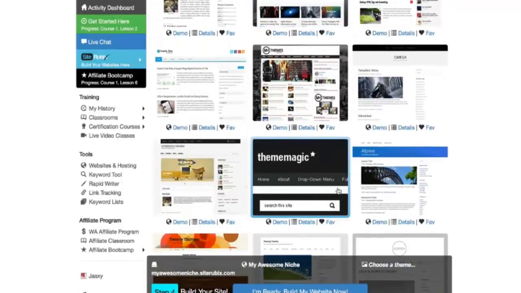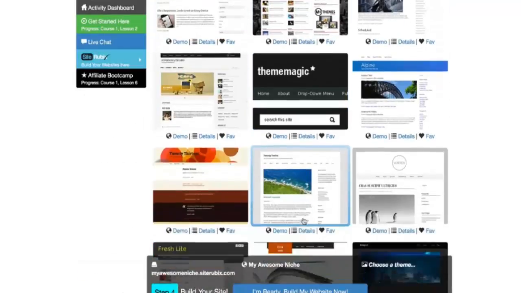My recommendation to you, in particular when starting out, is to choose something very simple, something that's white and has black text. It's the most readable, as the focus as we build out our website is going to be on the content. So don't focus on too many things with too many bells and whistles.